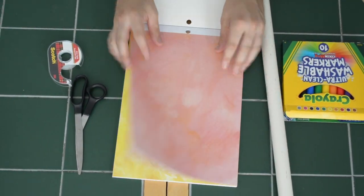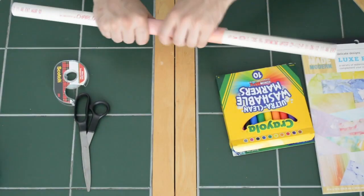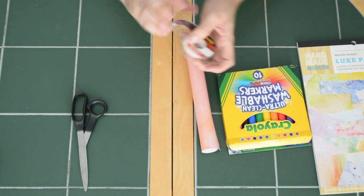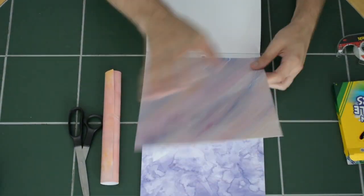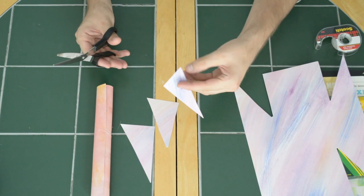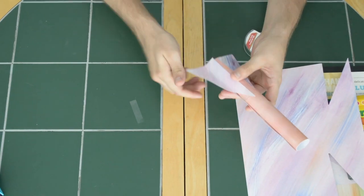Our first step is going to be building the fuselage. Take one piece of construction paper, roll it over something cylindrical. Make it a little stronger by adding some tape. As long as you have a nice, clean cylinder, you should be good to go. Next, we want to make our fins. We get the opportunity to do whatever kind of fins that you want. I'm going to take my fin, I'm going to place it right there on my tube. And if you want, you can fold your fins.